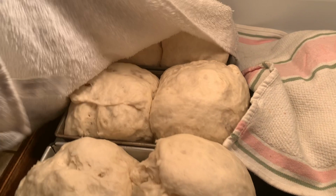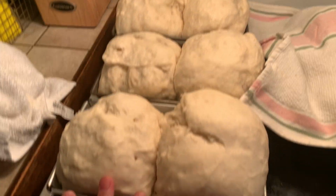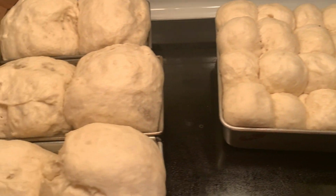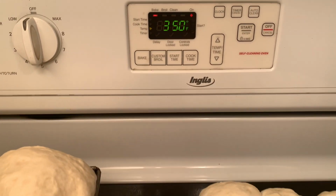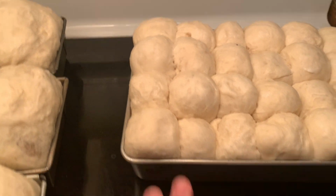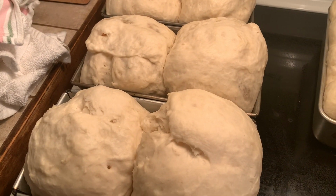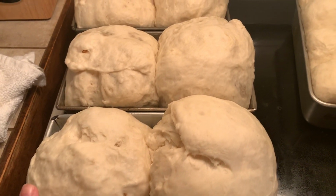So after an hour, it looks like this. It's risen and then it's time to cook it. So I set the oven at 350 degrees. We're gonna put them in the oven together, but we're gonna cook the rolls for 30 minutes and the bun and the loaf for an hour.